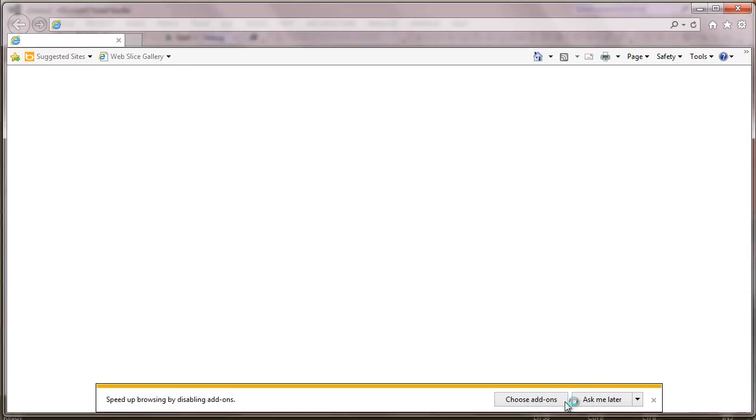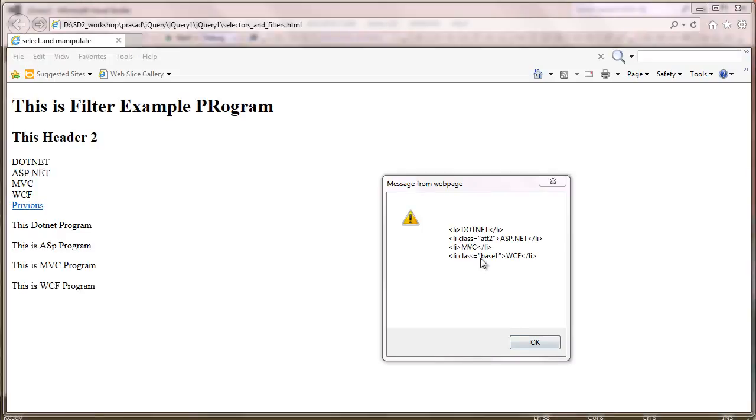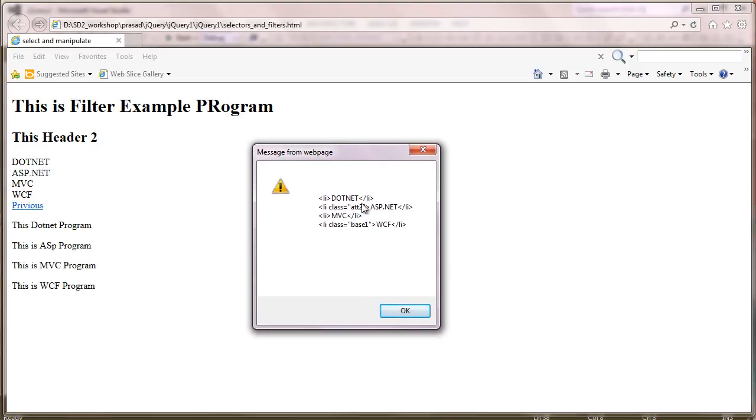Wait a minute. Okay, choose add-ons. Here it is, in Internet Explorer it displays an alert message. In this alert message we are going to display all li tags that we pass in the jQuery selector command.